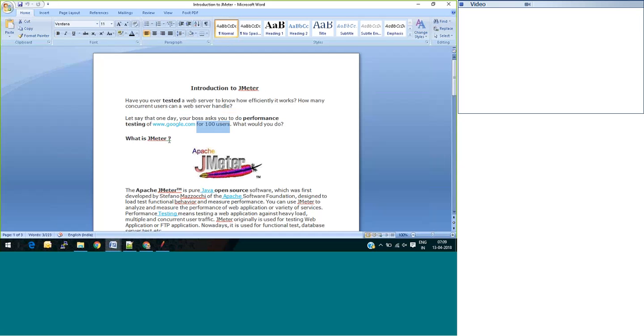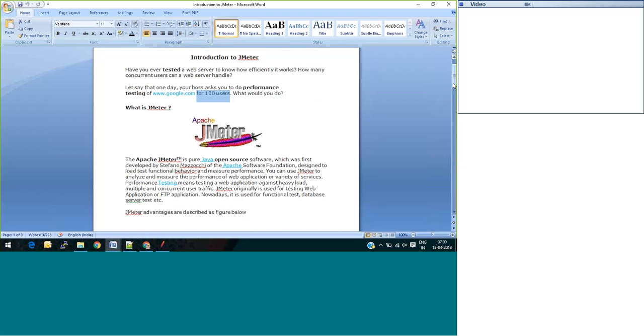This is the solution: we will step to the tool. Let's say we are focusing on JMeter. JMeter, as I told, is open source software and it is a Java based application, so that gives more power.